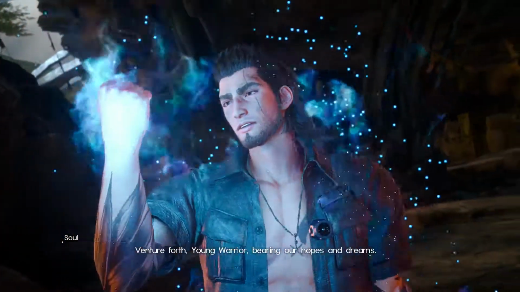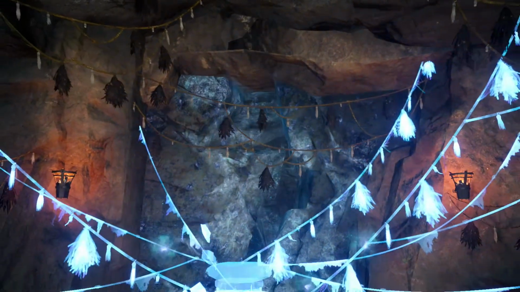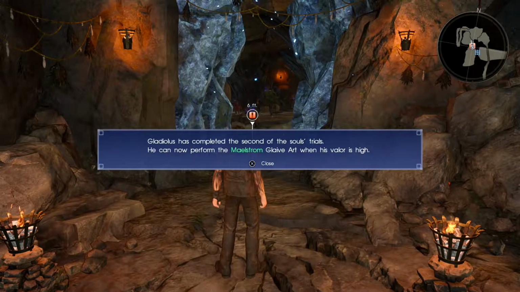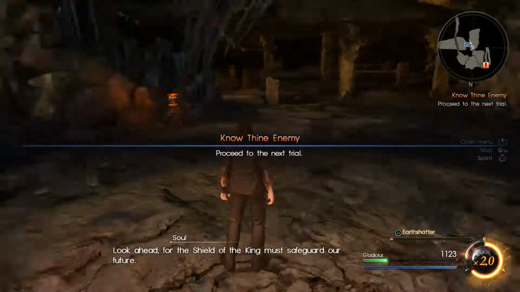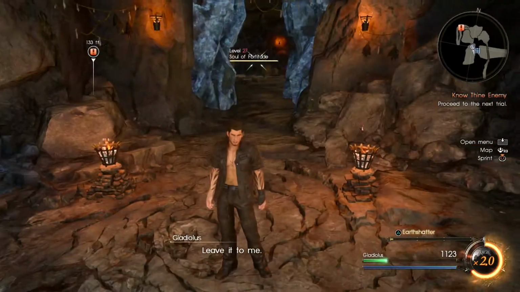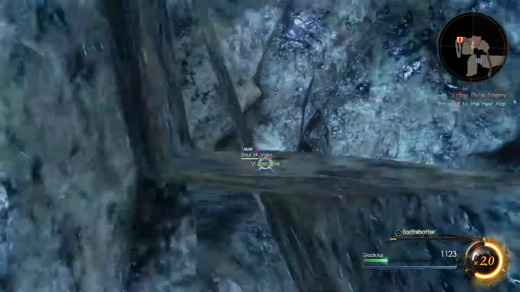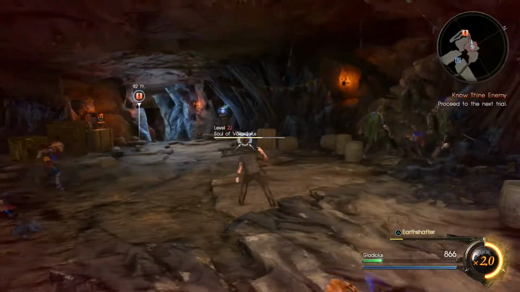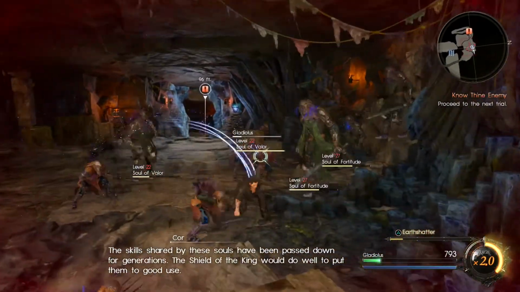Venture forth, young warrior, bearing our hopes and dreams. Now perform the Maelstrom Glaive Art when his valor is high. Ahead, for the shield of the king must safeguard our future. Leave it to me. The skills shared by these swords have passed down for generations.